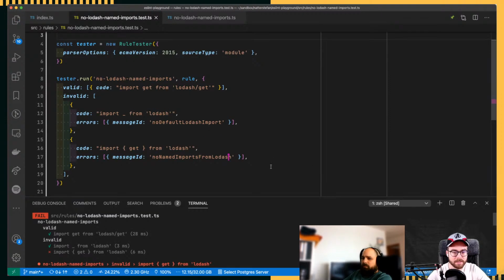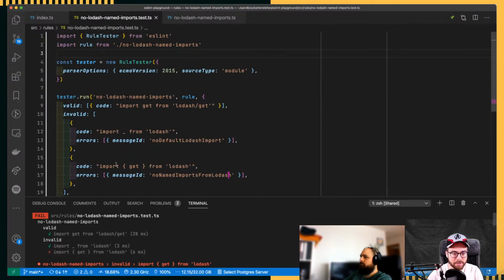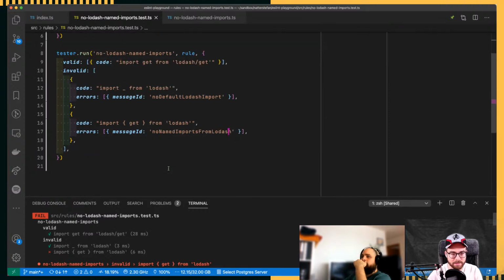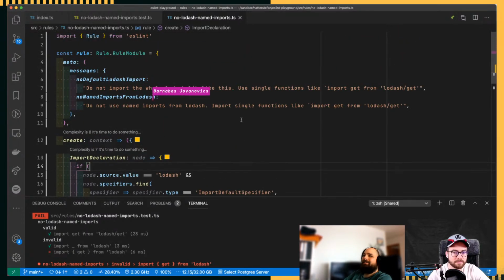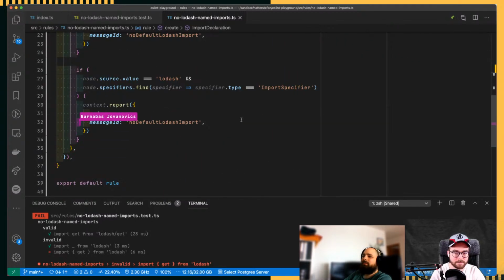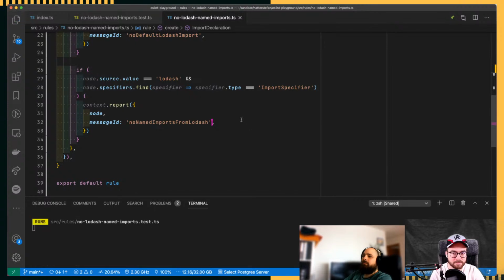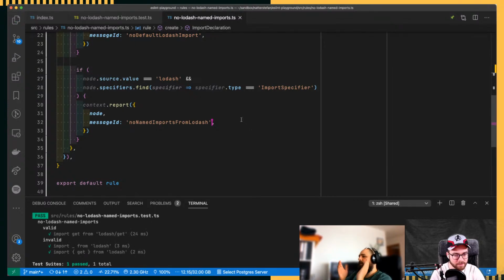So you're creating now the second test. I mean, let's see what I've missed. So you create another test for the named import. Okay, got it. Yeah, exactly, but something didn't work as expected. The last test failed, right? We did get the wrong error message because I didn't use the new message ID in the report for this error. Yeah, and now it should work. Yep. Great.